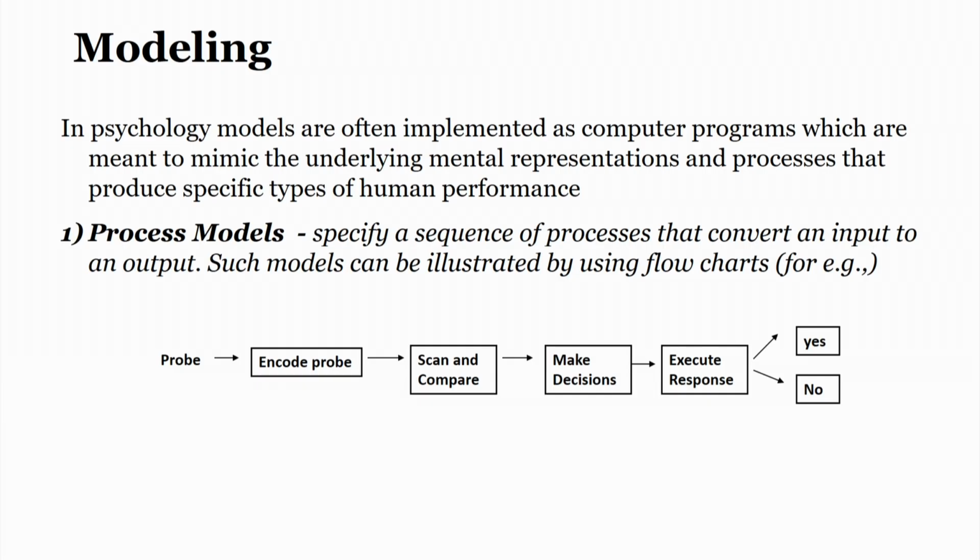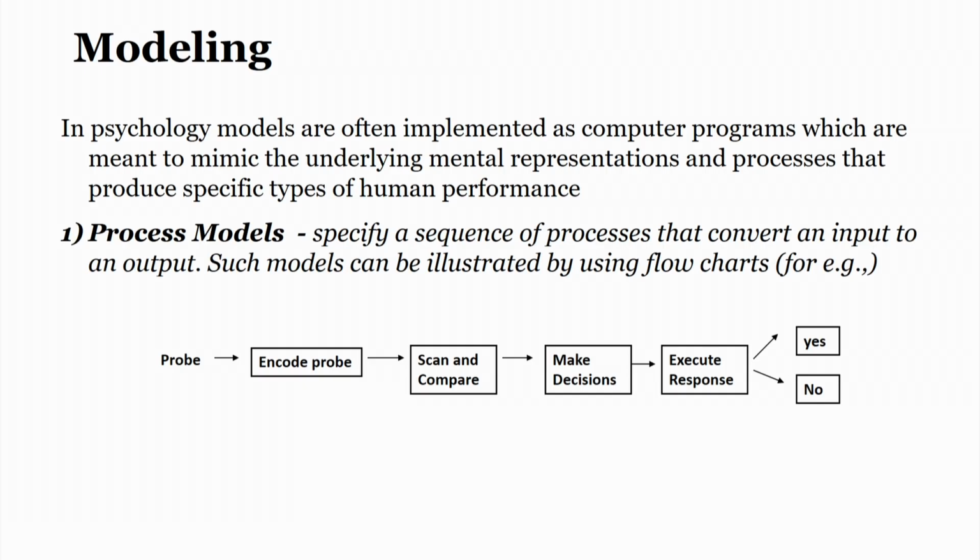So, generally models are made, and these models try and explain the different processes, events that actually happen when a particular mental event or a particular cognition happens. There are two types of models which are studied in cognitive psychology. One of these is the process model, and the second is the neural network model. So, what is the process model?